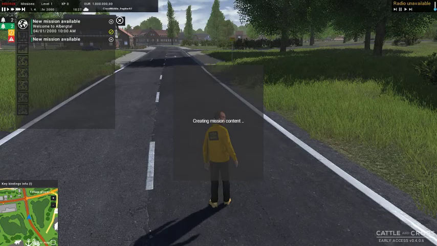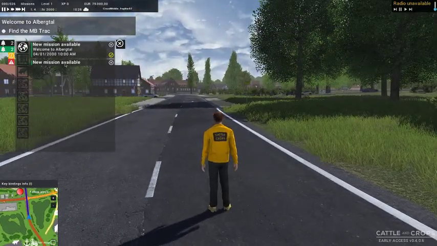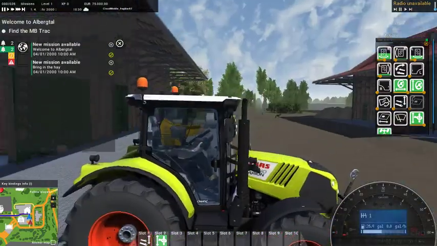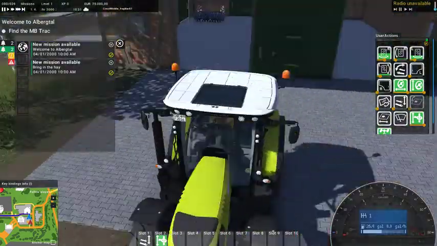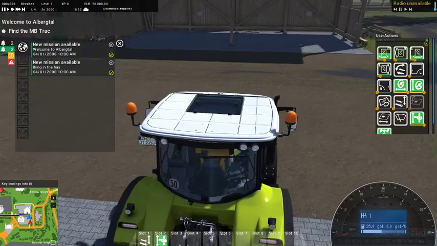Creating mission content. Oh, we don't have the hay mission anymore. New missions available. Oh, it's still there. So now, I think we should be able to... No. Ah, yes. There's no engine sound. Does that mean it's not running? I know I can get out of it, yes. And back into it. Does Enter start it?